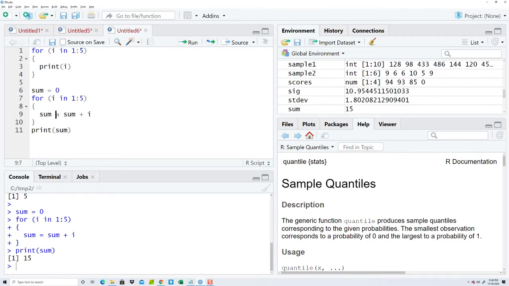Now, this is not the equals that you're used to in algebra. In programming, this is referred to as assignment. So you're taking whatever's on the right-hand side and calculating it, plugging in appropriate values for your variables, and then assigning it back to this variable right here. Now that gives you a general idea of how a for loop works.